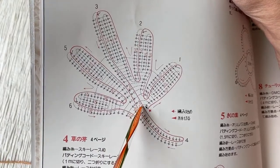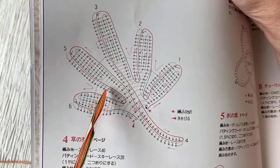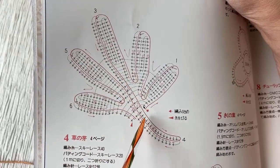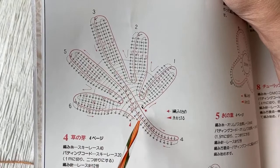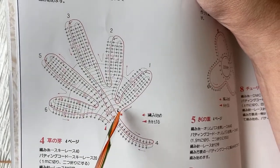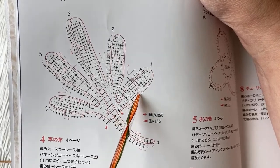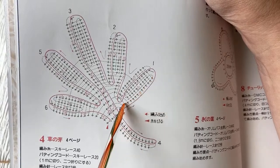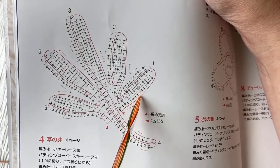Also, you have numbers in red color throughout the work. Those red numbers tell you how many stitches you have to crochet in a particular part of your work. For example, if you have number 15 right here, that means that you have to crochet right here, the first row, 15 single crochet stitches.